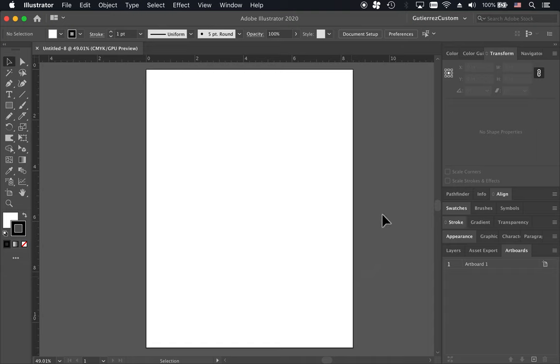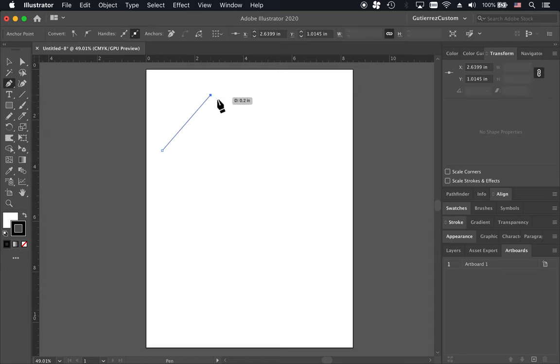Okay. So let's start by using one of the most basic tools, and that's going to be the pen tool. So press P, and now we can see that our cursor looks like the nib of a pen. And let's just click around. So I click once, I click twice, and I click a second time. Now, what we're doing is we're adding different sections to this polygon. When we want to end the object, we just press Escape. There we go.